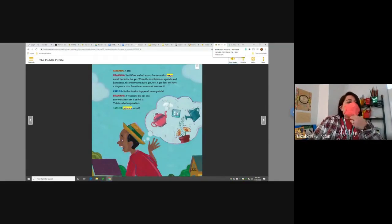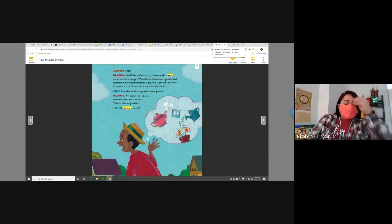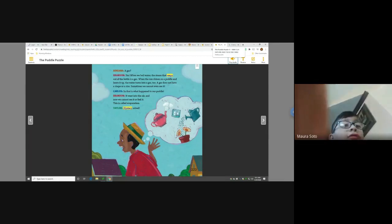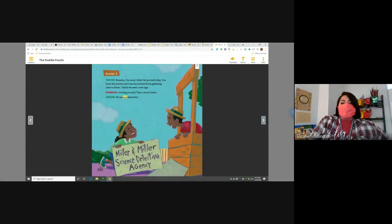So, was Christopher correct? Yeah, so it was evaporation. All right, guys, go ahead and give Christopher a round of applause. Do you know how to do a round of applause? Ah, awesome. Good job, Christopher. Miss Florrington, they can also do the beer because they have little particles. Yes, they do. They go all the way on top of the sky to go to the cloud.